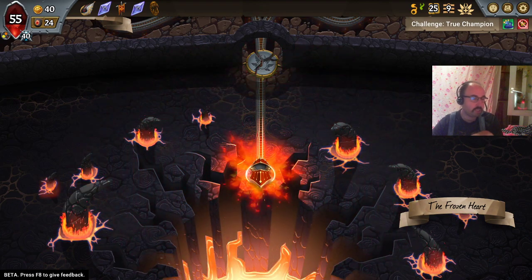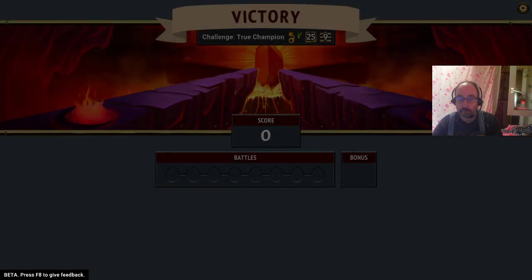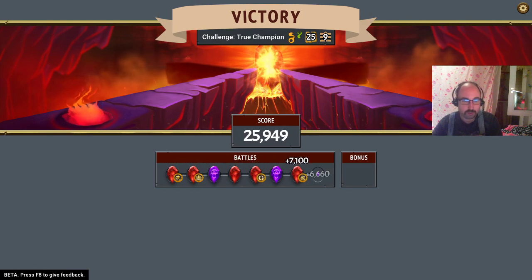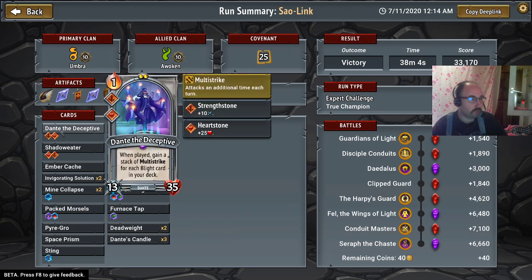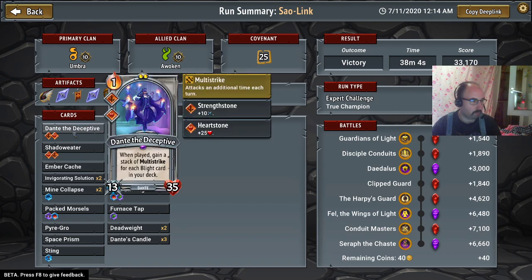That's another expert challenge off the list. Hi Bulldozer. Not the best time to show up because we just finished our final run for today. This was an interesting one with Dante. Well, it's not really Dante is our champion, but we start with Dante and we remove our champion.